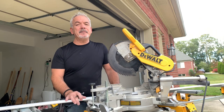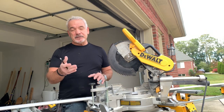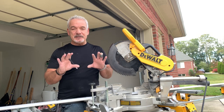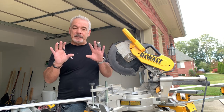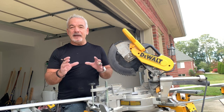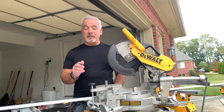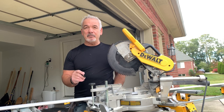Not only that, I'm going to go over how to manipulate each corner. If you've ever tried it, you go to put the pieces up, you know you cut it right, you put them in the corner and they just don't fit. Well, I call making those work manipulating each miter. And in this video, I'm going to show you how to manipulate miters.